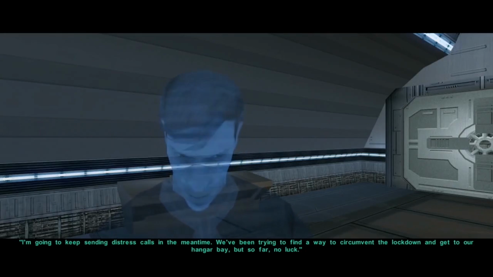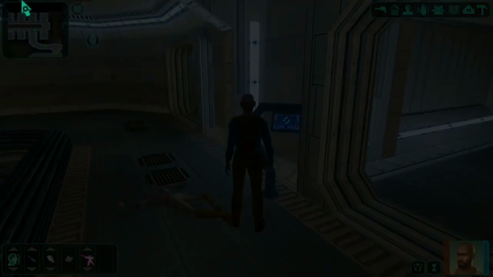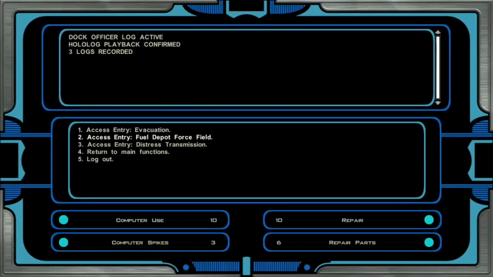We've been trying to find a way to circumvent the lockdown and get to the hangar bay. Wait, didn't this guy get shot earlier in a curious cutscene? Sure did. Sure did. Fuel depot.